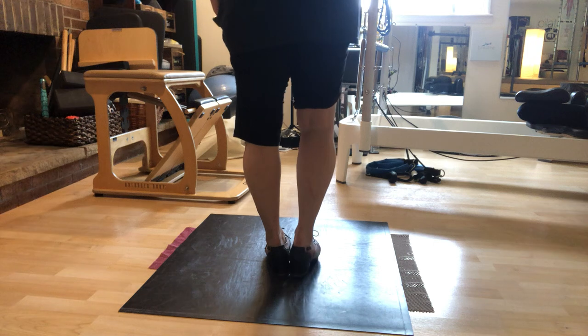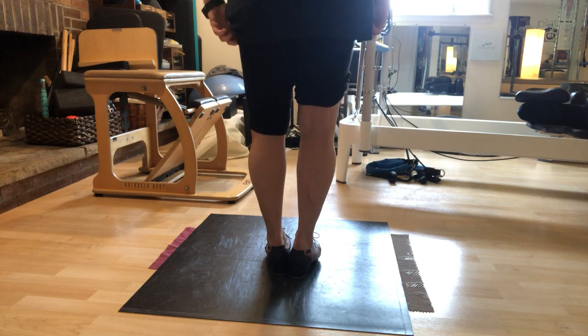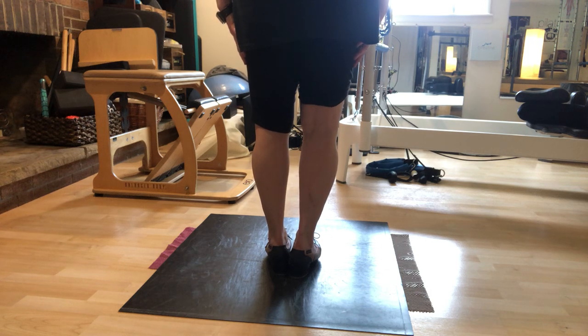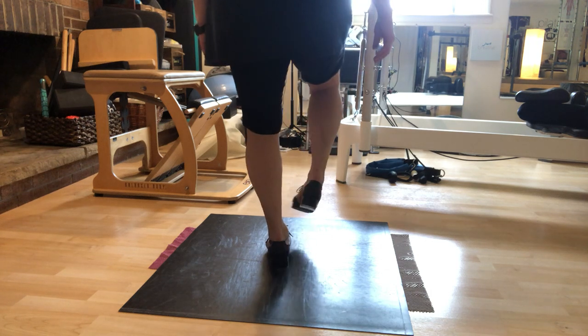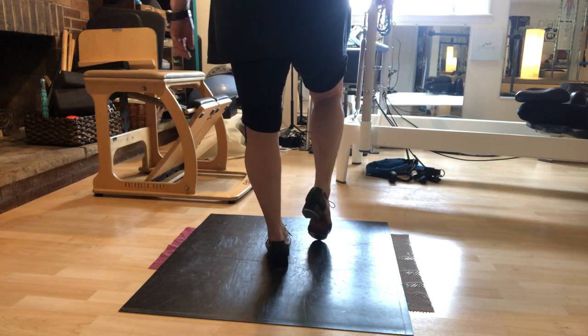Okay, that's the step. To work up to it, we do 8, and then 4, and then 2. So when we're practicing, we'll practice like that. Bending both knees, getting your foot in a ready and relaxed position. 5, 6, 7, here we go, 8.